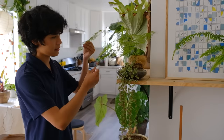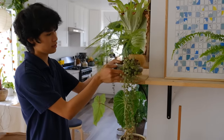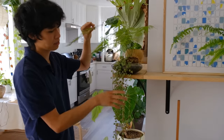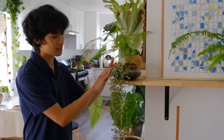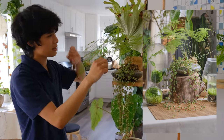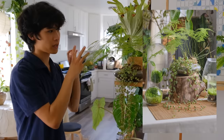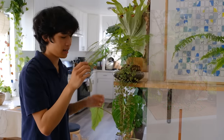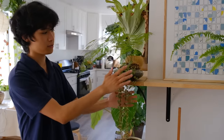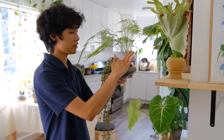I really like this thing that I made. I thrifted this shallow glass dish. In here I have an arrangement of an asparagus fern and Pilea glauca. What I really like about this is that the glass dish is very shallow, and then the asparagus fern and these grasses go up vertically and then they spread out. And I also like how the Pilea glauca just drapes down. So it's a very cool arrangement with a lot of visual interest.